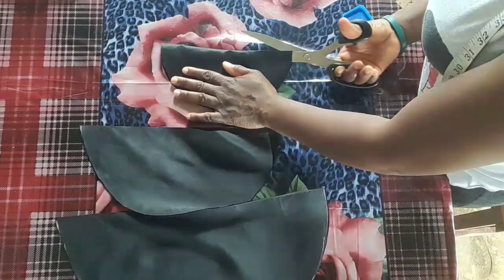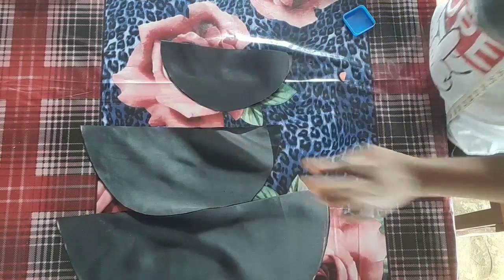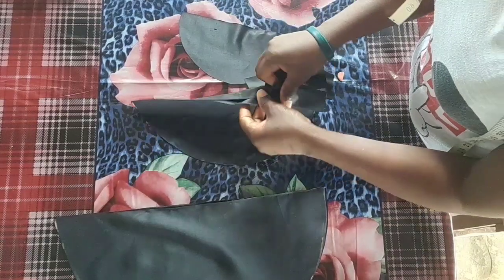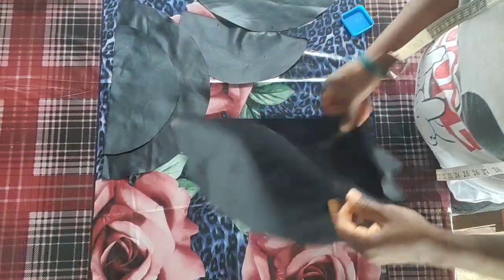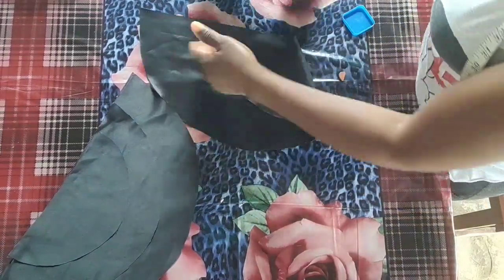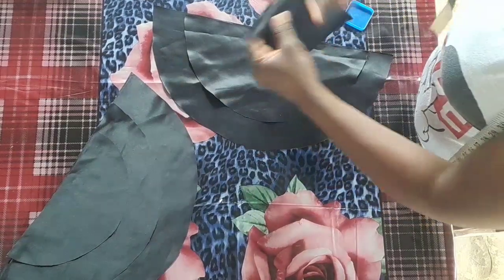I hope you know from this now, we already have enough for the 2 sleeves, okay? So this is for the 1st sleeve. And then this is for the 2nd sleeve, okay?